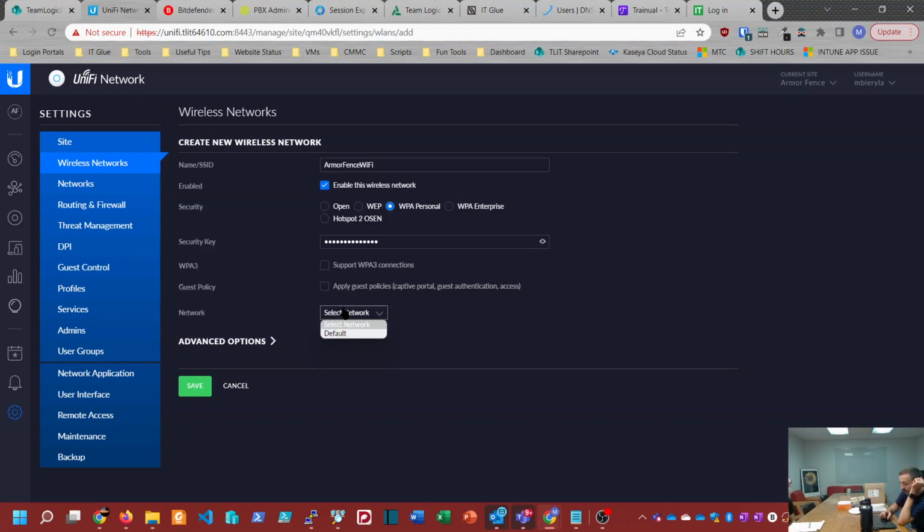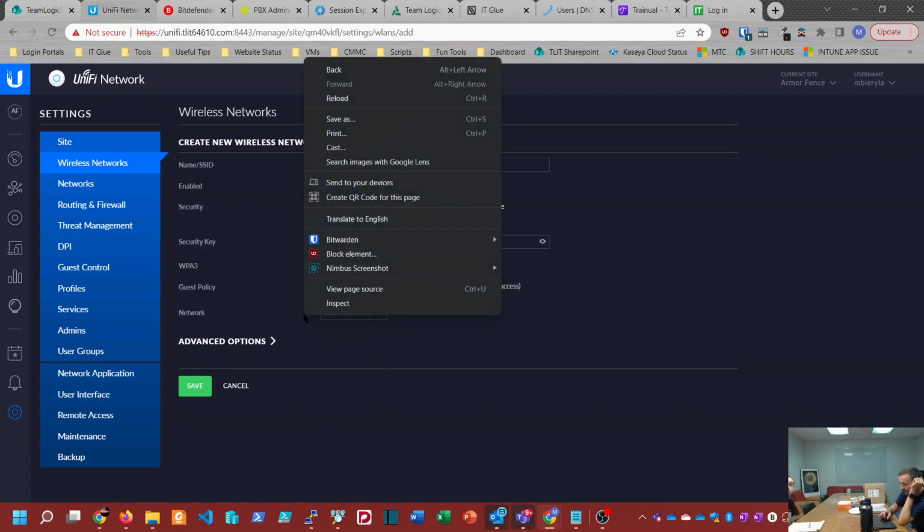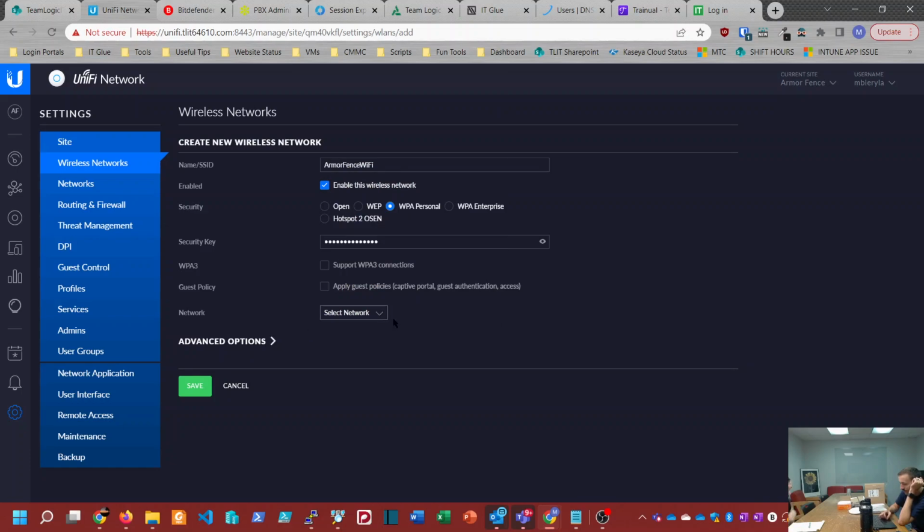And then here, this is where if we needed to, we could tie it back to a network. We don't actually need to do this in this case because we don't have any UniFi networks being passed through this device. We're using our corporate network in the office here, but you could specify a network that's actually being controlled through UniFi.